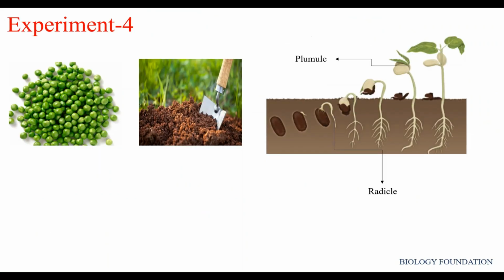Now, a simple experiment that you can try doing at home itself: take a few peas or you can take pulses as well if you want, like the green gram, the red gram, bengal gram, any of the pulses. Now sow these pulses or the green gram in the soil at appropriate distances. Don't sow them too close, as then the plants grow closer and they can't develop properly. So at appropriate distances, sow the seeds, water them, wait for 2 to 3 days.